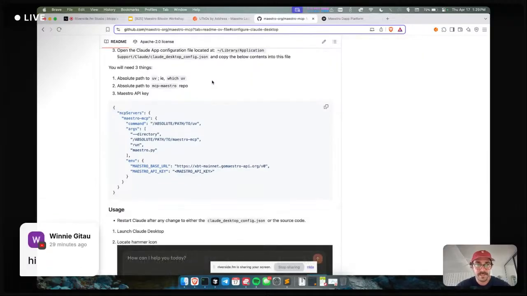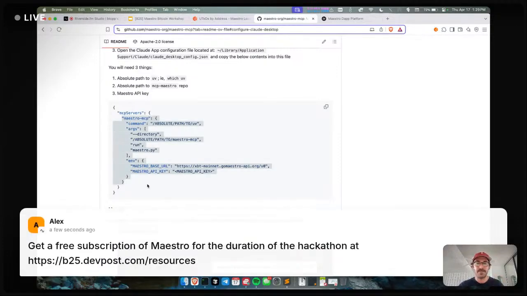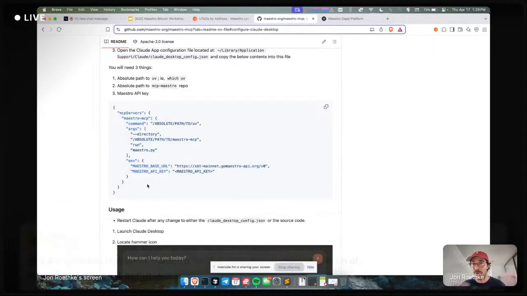If you are working on your end for this, you'll see MCP servers, and MCP servers is really supposed to be a list of multiple servers. And MCP for Maestro is really just one of these. So you can start to set these side by side. Like I said, we showed the example of the file system. You can have all these MCPs next to each other. So your MCP servers list might be very, very long, which really just allows your LLM to have all this functionality. And we'll get into what that looks like.